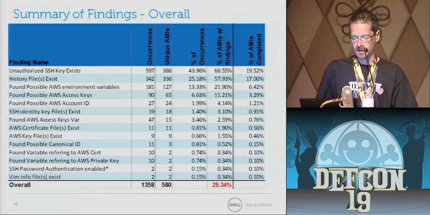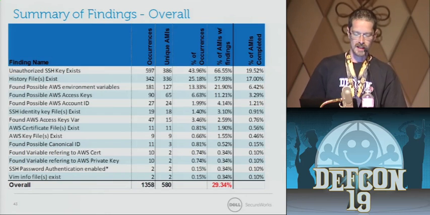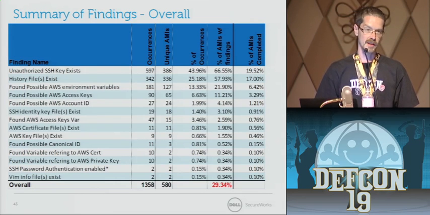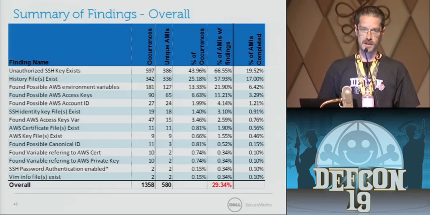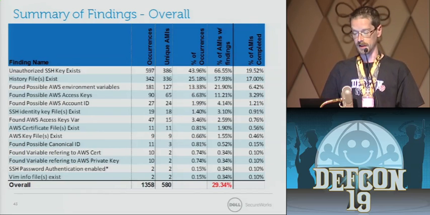Other issues, SSH identity keys. So that's the actual private key, which is kind of unusual. In at least one case, I was able to find the identity key file, and then go back to the history file and find a remote host name that they'd logged into with that identity key. So chances are good if I'd used that same key against that same host, I probably would have gotten in. That host isn't on Amazon's cloud, but may have had its security compromised as a result of this lax practice of keeping the key there.